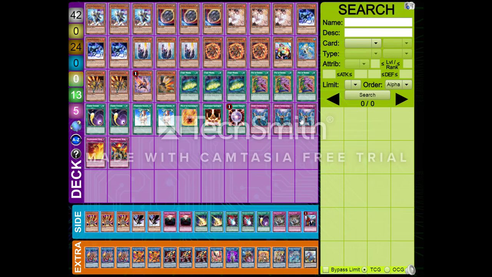And then we got our triple Infinite Impermanence and Rage and Roar. Salamangreat Rage and Roar are very good cards. Rage, you can just keep looping this every turn. You can just loop both these cards every turn. Really good cards.